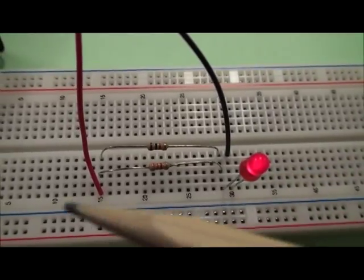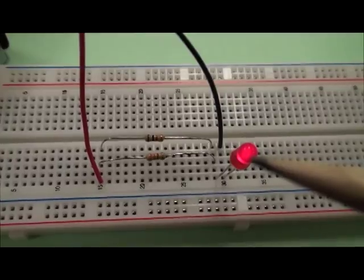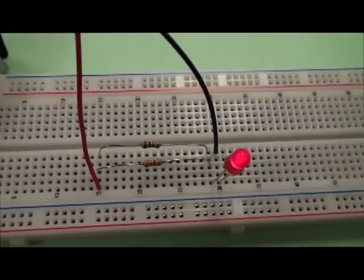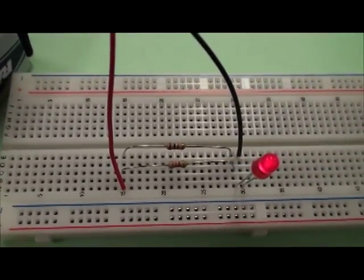You can see I eliminated the switch so my light's always on, which is one of your questions on the SchoolNet test: do you have to have a switch for the circuit to work? No, it just controls the circuit on and off. So this is parallel. Now let's look at the math, what's going to happen with the total value.